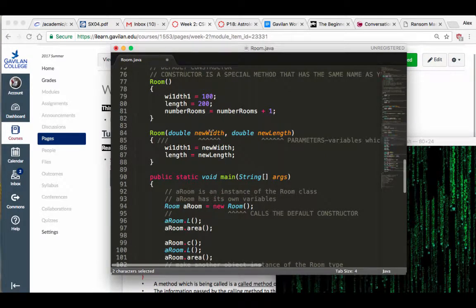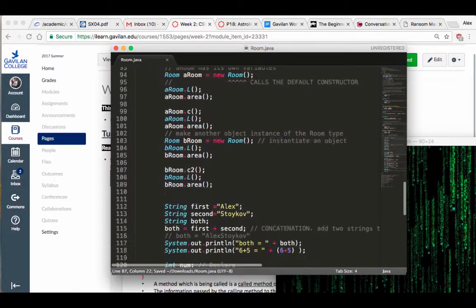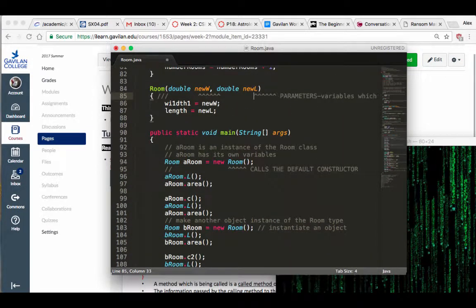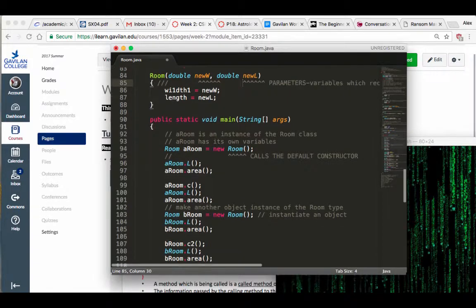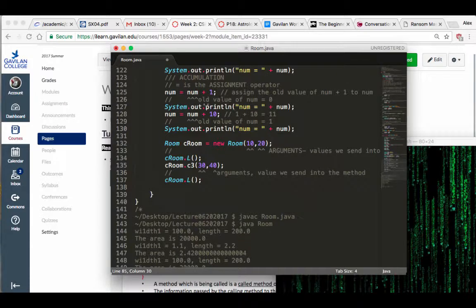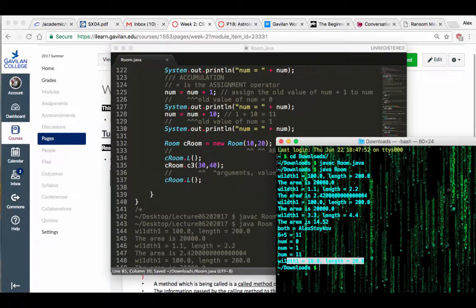And by the way, I don't have to call it new width. I can call it, let's call it new W. All right? And this one is going to be new L. I just have to change these here. New W, new L. Okay, that's it. Save it. And just let me fix this back a little so it looks right. Okay, so now when I compile, I'm going to first save my program. I'm going to go back in there. I'm going to compile this thing again.